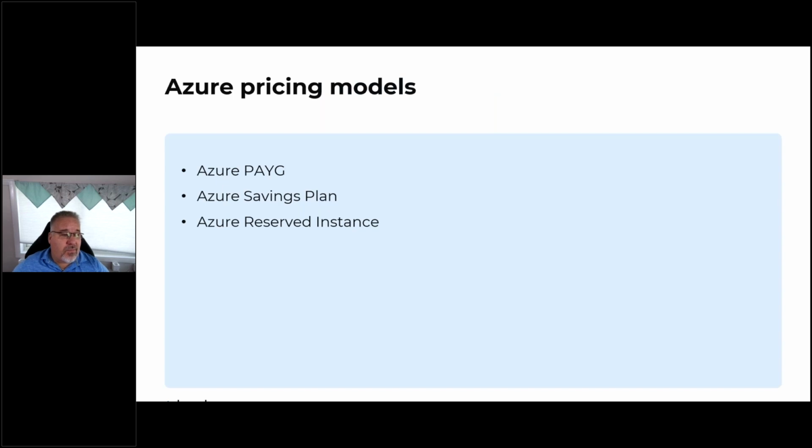So today we're going to talk about the 3 Azure pricing models that you can take advantage of today when you do your business with Microsoft. The first one you're probably most familiar with, that will be Pay-as-you-go. Then we're going to talk about Azure Savings Plan and then Azure Reserved Instances. And throughout, I'm going to talk with you about why you might want to use some or all of it, or jump into one model.